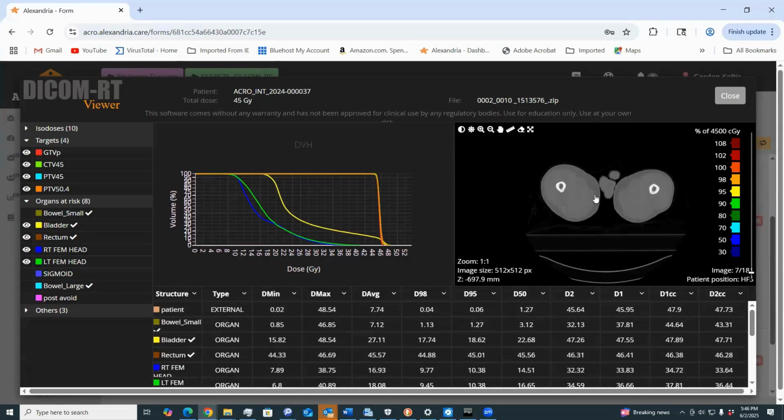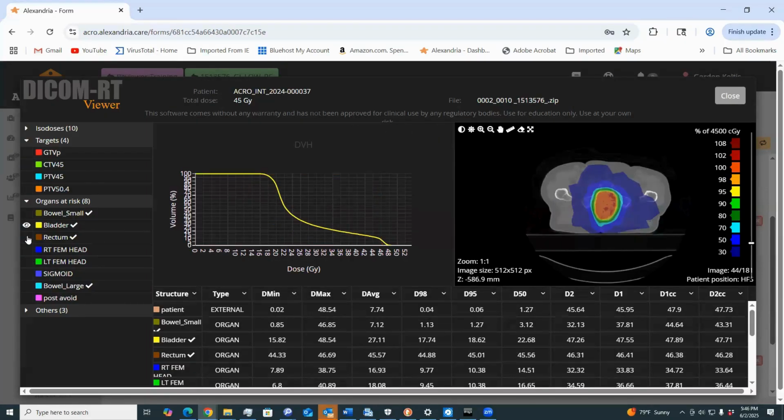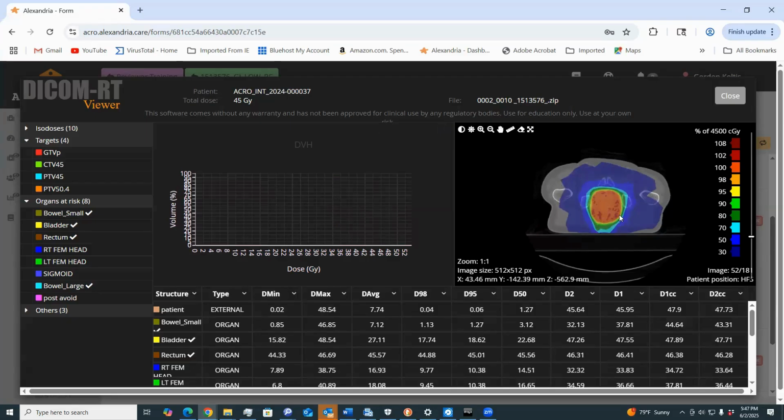You can scroll through the images on the right here where you see I've clicked onto the axial section, and I'm going to turn off the isodose lines so I can actually look at the contouring, so I can see the femoral heads are contoured. So you can get rid of the areas that you don't want to see and be able to see that the femoral heads, the rectum is contoured, the bladder is contoured, and you should be able to remove those. We're actually getting a bunch of isodose cloud views here that should be able to be turned off as well.